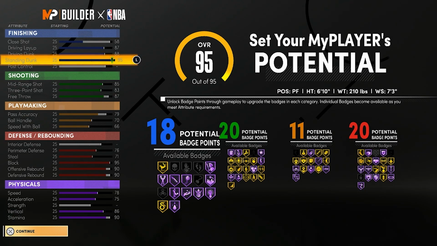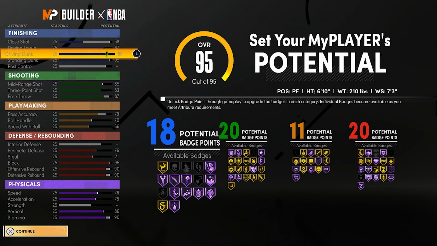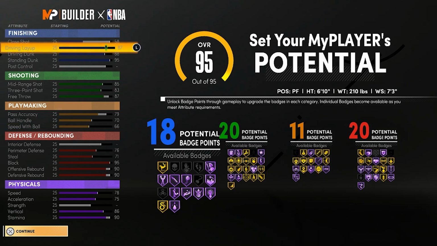Plus, like I said, I made it to play the 5, so I wanted to be able to finish quick under the rim. This is perfect. I don't think I would have switched this for anything. 58 close shot, it's better than having 25, so you make a little bit more of those questionable shots underneath that you might have missed if you only had 25 close shot.